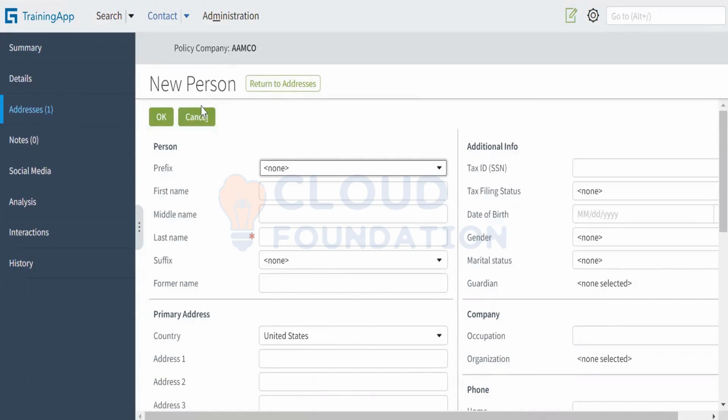You can see here, return to addresses means it will take us back to the previous screen once we update this. This is an example of pop-up in Guidewire. As soon as we click on the button, it will take us to the address from where we started.